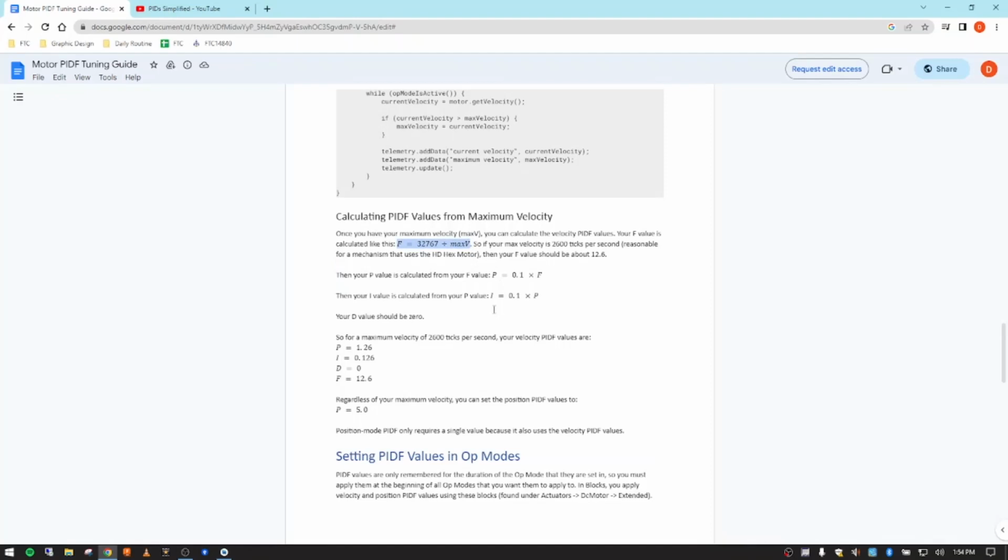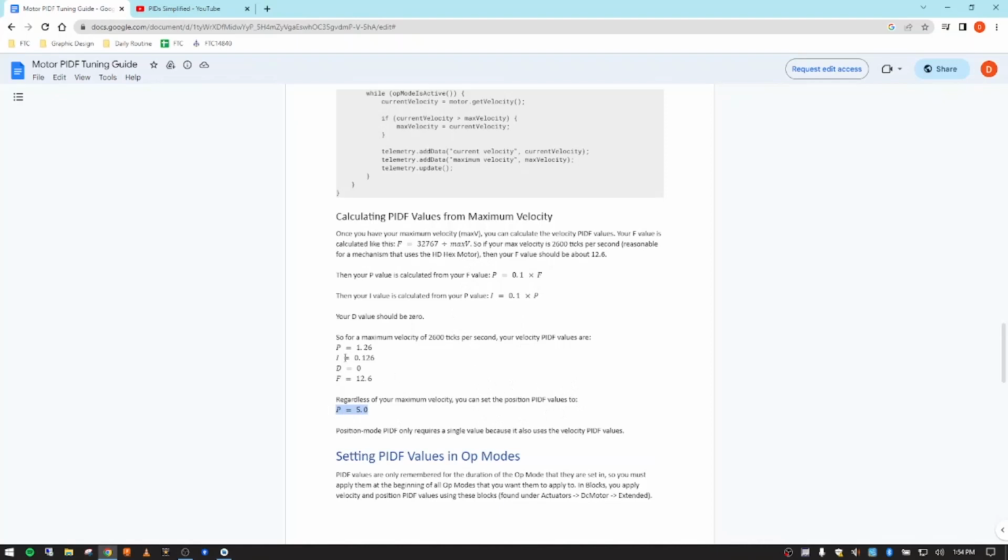Now F, the physics person in me wants to say that that's force, but I'm not for sure. I don't see any documentation on what that actually is. If you know, throw that in the comments for us. I am guessing it means force, but I'm not particularly sure on that one. The other one we don't really understand is position. It says to put position. Here it is. Position is 5. It doesn't really describe what those two terms are.